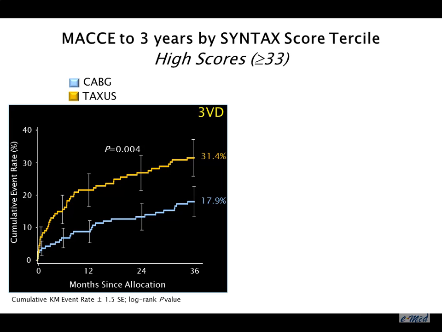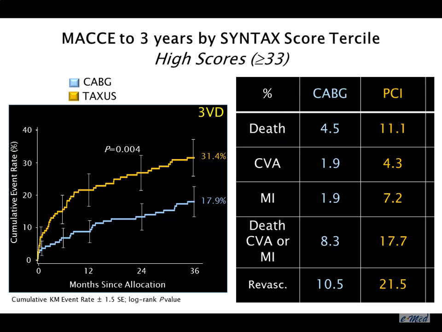So irrespective of other factors, these are his two curves, the two curves from the SYNTAX trial. Patients randomized to surgery enjoyed a very significant reduction in the composite endpoint. Now, if you talk to the patient and the only thing you tell the patient is, I can do the PCI, he will go for PCI. But if you talk to the patient and explain that the risk of death is what it is with either treatment, that the risk of CVA in this particular case is actually not higher with surgery in that study, that the risk of MI is 4 times higher with PCI than with CABG, and look at the risk of revasc as well.